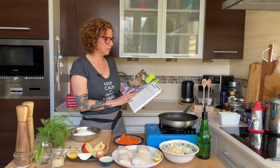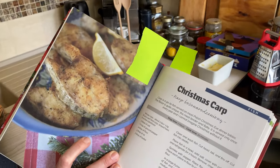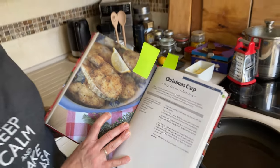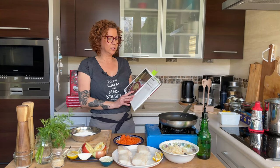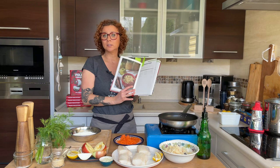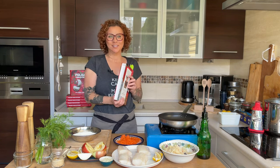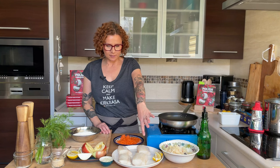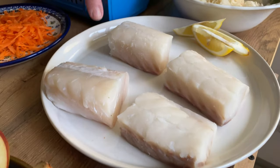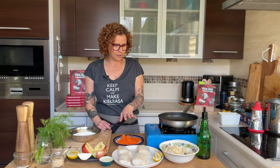I'm using the Christmas carp recipe — this is the way we prepare carp during Christmas time. Very simple. And I'm also using a recipe for sauerkraut salad, because sauerkraut goes with fish, apparently — now you know! I opted for cod today. I have really nice thick cod fillets — one long piece I cut into four. So we're going to start with our cod.